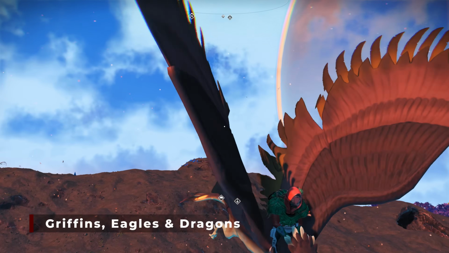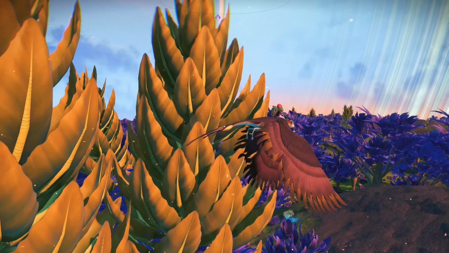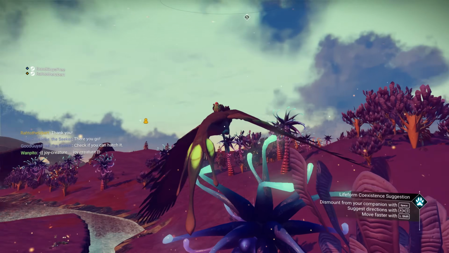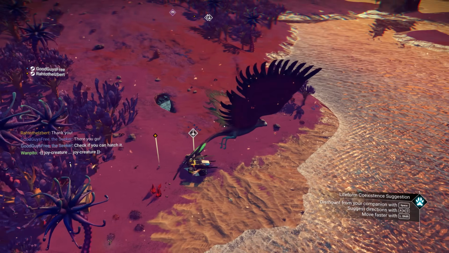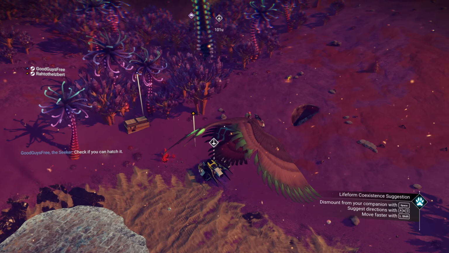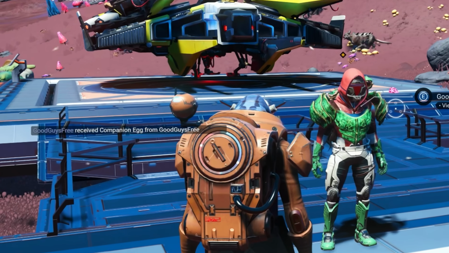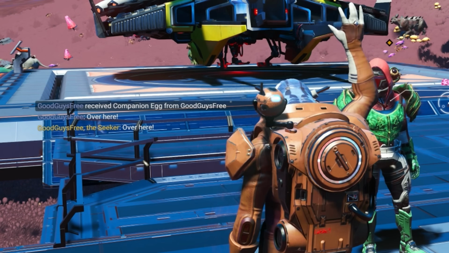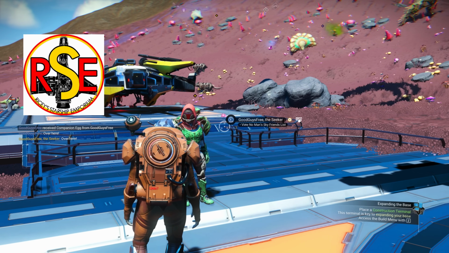I've been asked a lot about those Griffin, Eagle, Dragon companions, so here's the promised explanation. These companions are the results of modding. Since I said result, you don't need a mod to use them. The mod only made it possible for someone to adopt one of these creatures as a companion, which the game does not normally allow. That someone started handing out eggs, and that's how I got them. At least one egg I received from Ricey. You can see all about it in this video on your screen.